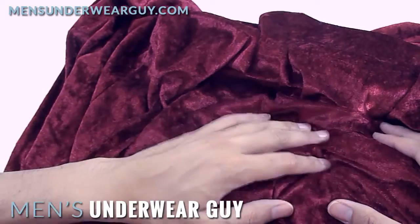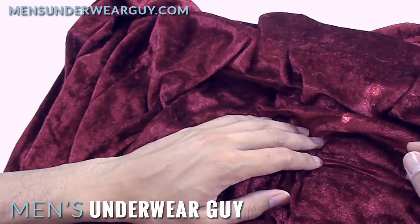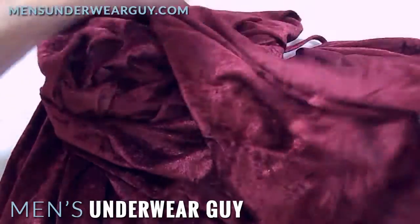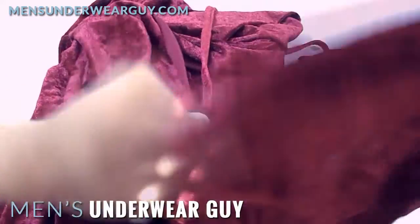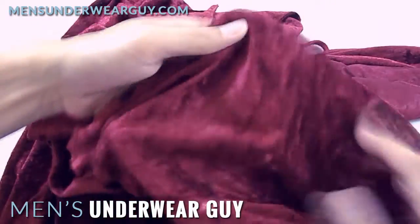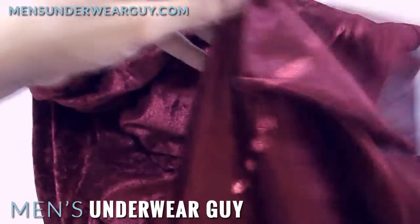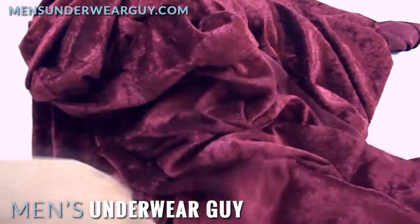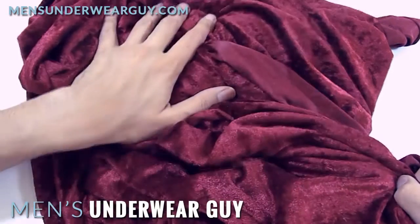You would have to modify a few things. It's not hard to remove or just even fold down the hood element of the cape, and it's a simple tie in front, nothing particularly fancy. The only downside is it's a fairly thin material, so you can again see through, and that doesn't look as good as something more substantial. You could even go to the trouble of buying two of these and then sewing them together to be dual-sided, but again, we're talking about having fun, not necessarily producing a full movie costume.